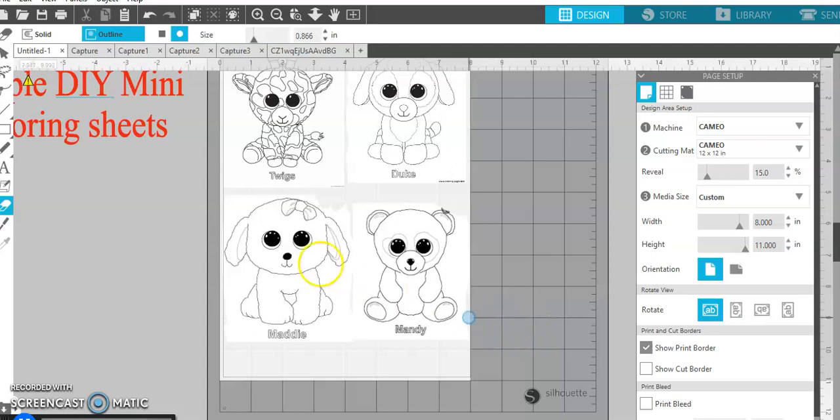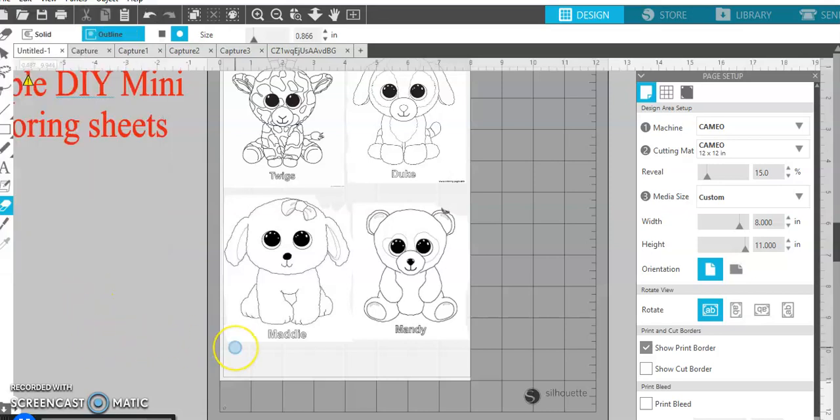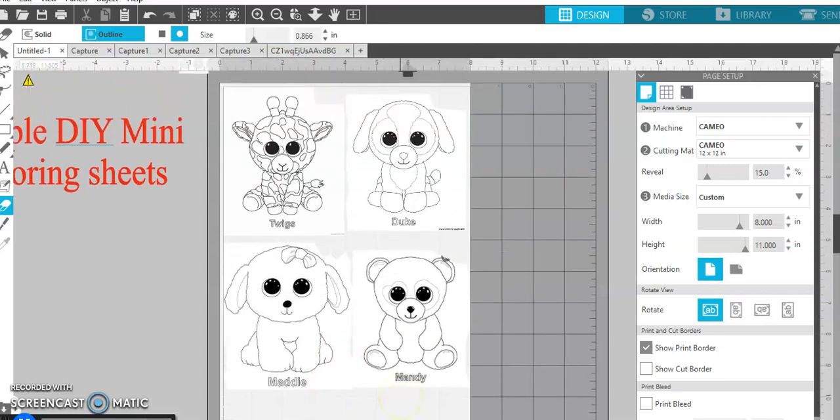From here, all I'm going to do is simply go up to File, and I'm going to say Print, and it's going to send it directly to my computer printer. And then from there, I'll have 4 little cute squares of little miniature coloring sheets. And then what my kiddos love to do is they'll punch a little hole in the corner, and they'll tie a ribbon around, and they'll make a little miniature book of all their favorite colored Beanie Boos. So there you go, super easy.